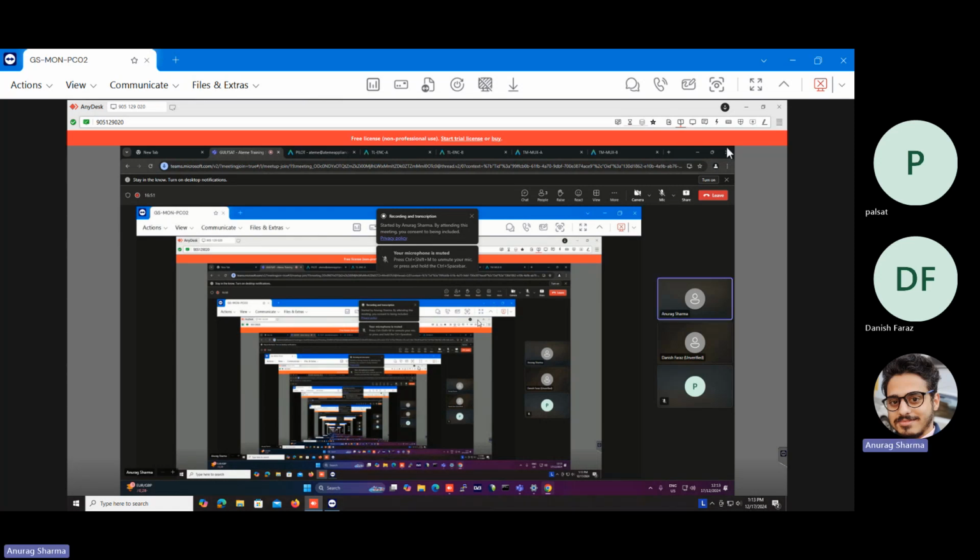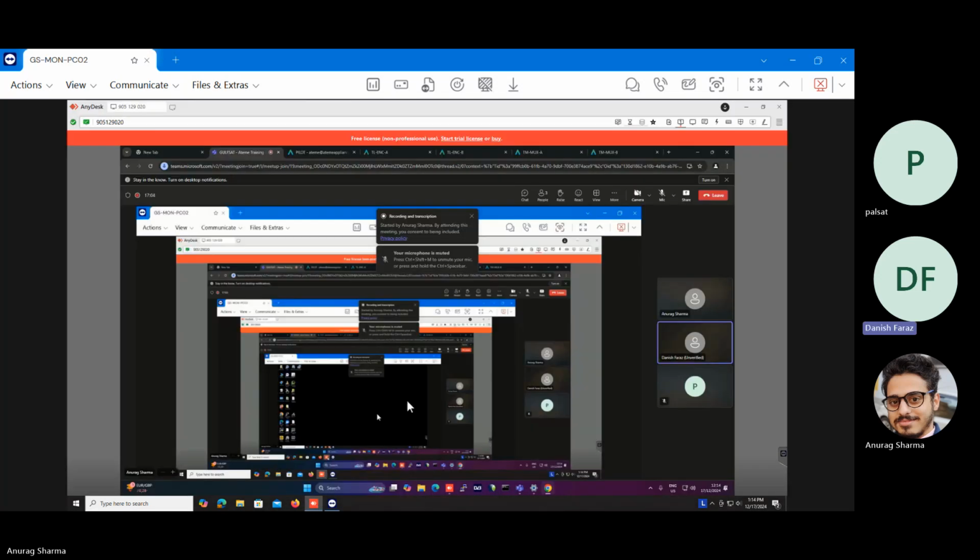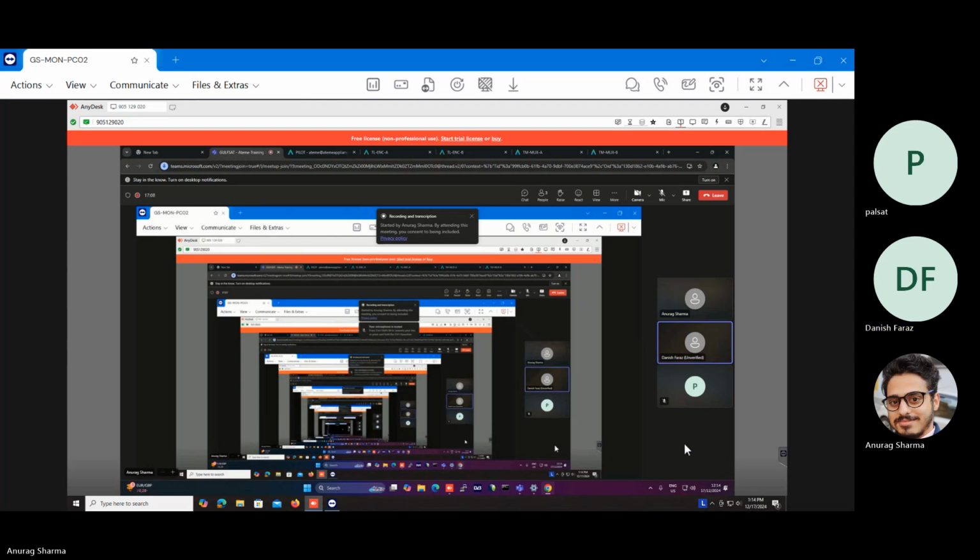Danish, is it your AnyDesk is opened or what? Because I'm seeing infinite windows. Yeah, but this is not from my side. This is my machine, and then you are accessing their machine via the AnyDesk. You don't have TeamViewer directly on their system? Let me ask, Mamun, you have TeamViewer on this machine? Because you see, how is it looking? Again, this loop will be during the meeting, you mean, or just for the slideshow? No, this is actually because I'm giving him the access via TeamViewer from my PC. You have TeamViewer installed in the same machine which you gave me through AnyDesk, so he can directly access.